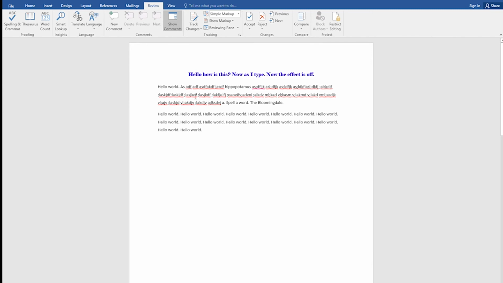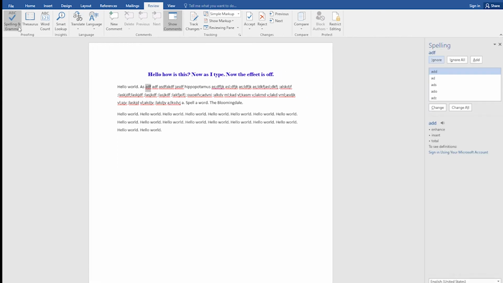But if you're someone that likes to type the entire thing and then go back, you can fill out your entire document and then you can click the spelling and grammar check and it will go through one by one and ask you what suggested words you may have meant to type in for all of those. Matter of personal preference, however you like to go with it. So just wanted you to be aware of those.